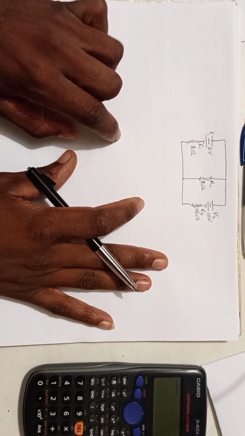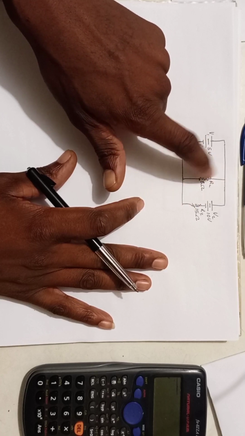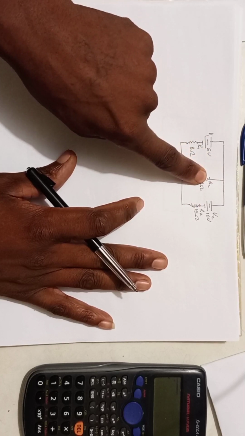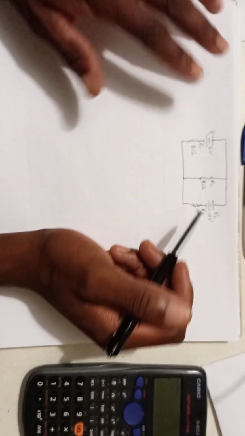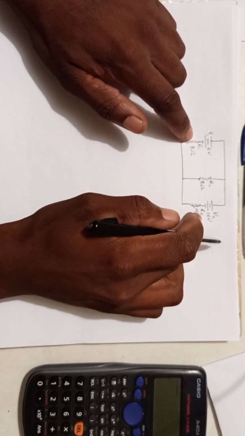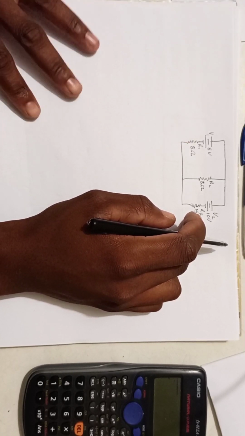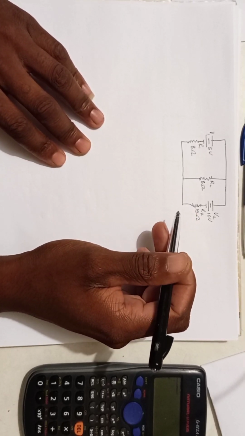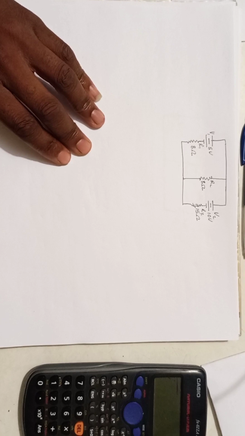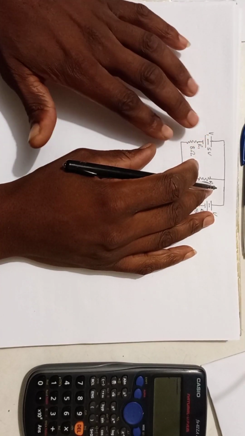Again, if you are at college and you are doing N4, in most cases, you will be asked to calculate the current across this resistor. They won't ask you to calculate the current across this one and this one. But in case they ask you, you must know what to do. Okay. I'm not gonna draw another circuit.